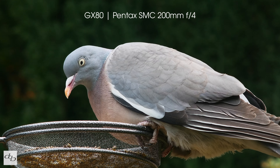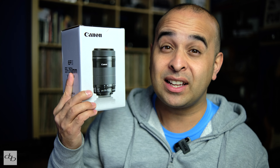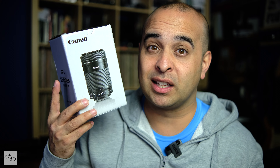Actually, that reminds me, I need to put up the bird feeder. The last one was okay but I only got these two fat pigeons. Anyway, we digress. We're going to take a look at how this performs — if you haven't already skipped the intro — and see if it was worth even the whole £138 that I paid on eBay.